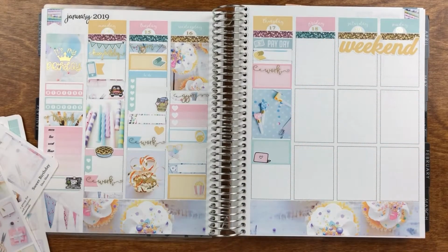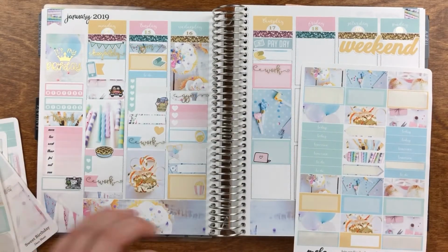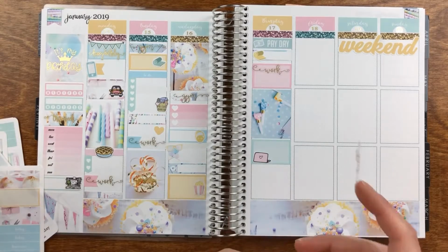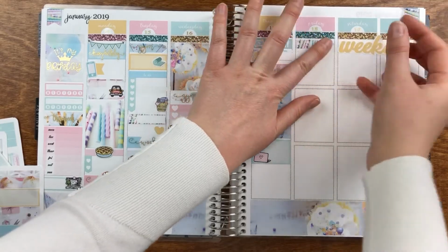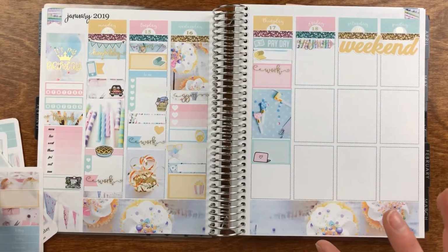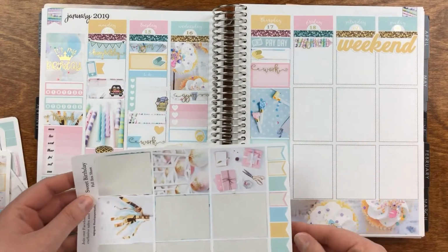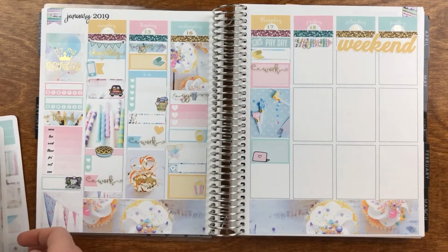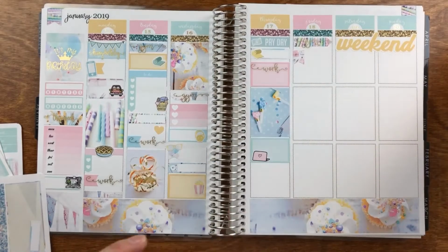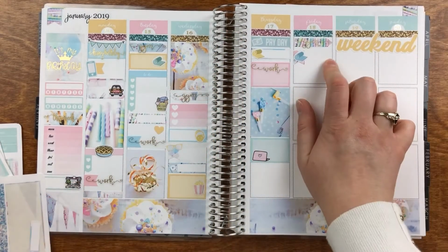Friday, I want to mark down I'm going to the gym. So let's grab another one of those arrows and another gym sticker. Let's grab the candles. And that one really doesn't have a particular direction, so we will do it this way. Okay, so there's gym, and I need to do yoga, and then I have to make a phone call. So for yoga, I'm gonna do a flag, and maybe we'll do one of those patterned flags to kind of mix it up. And we'll grab maybe a green, maybe blue, since I haven't done a blue yet. And we'll mark down that I need to do yoga.